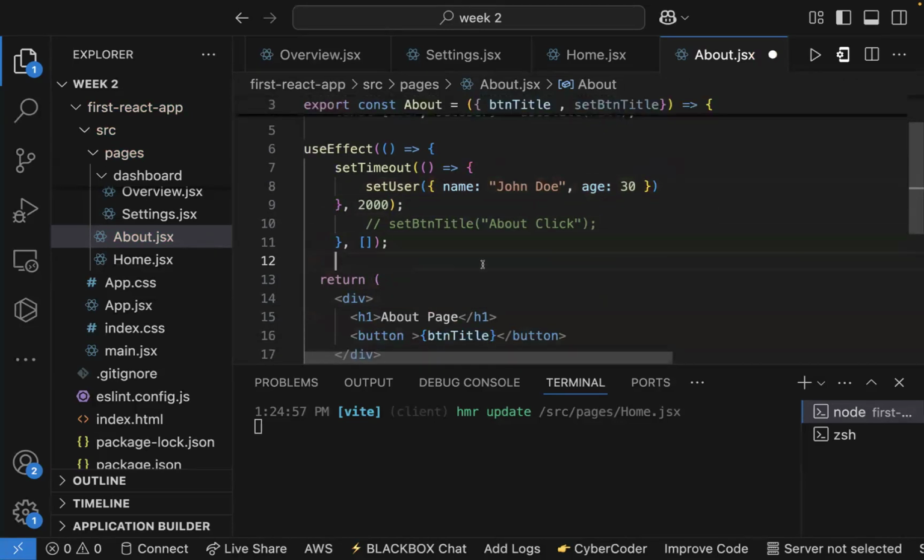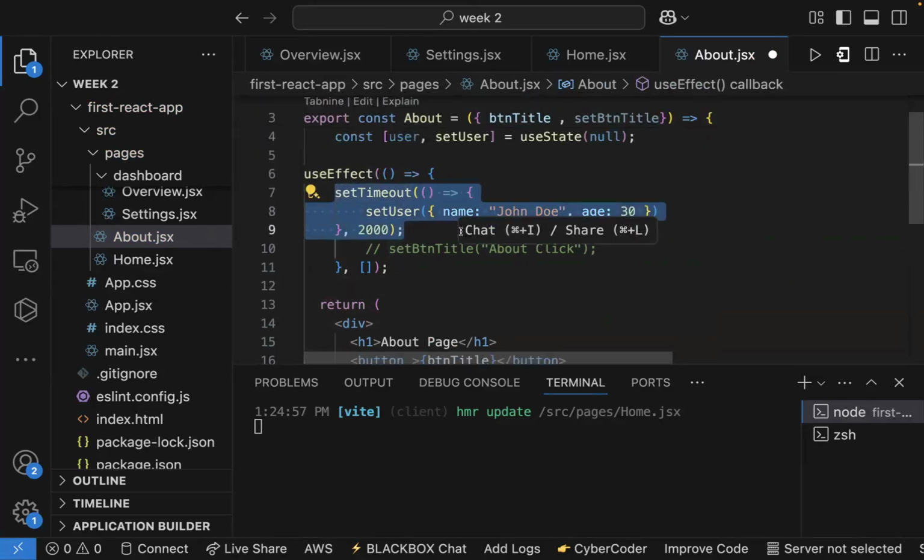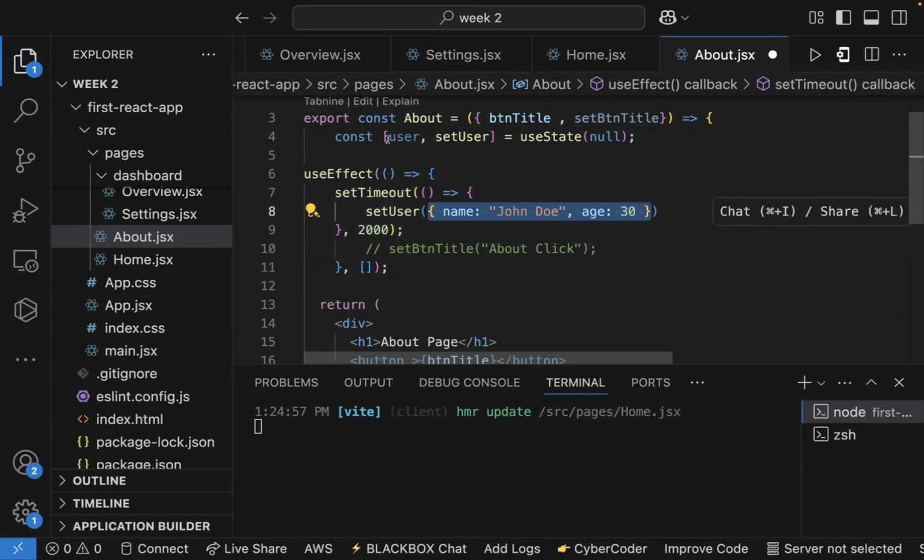So with this set now, this is a simple simulation of calling an API, right? So we want to set this object to this user.